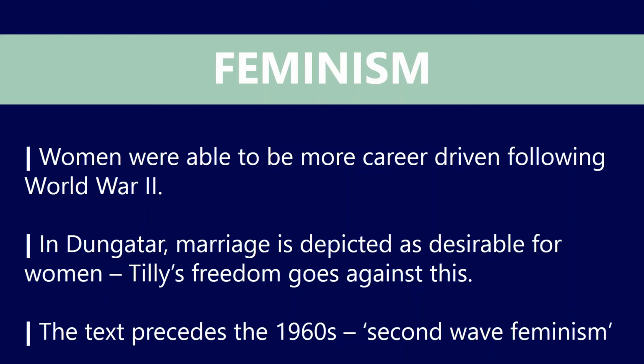And the text precedes the 1960s, which saw the second wave of feminism, and I encourage you all to research that. But here we had a real revolution in terms of women being able to speak out and fight for freedoms which weren't granted to them previously. So things like abortion particularly were promoted quite vigorously in the 1960s in both America and, I guess, Australia as well.